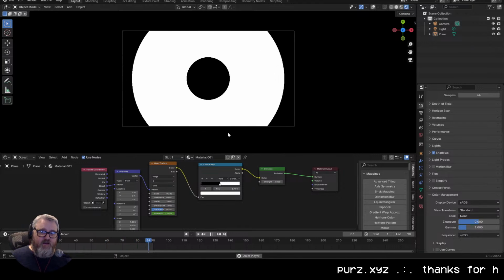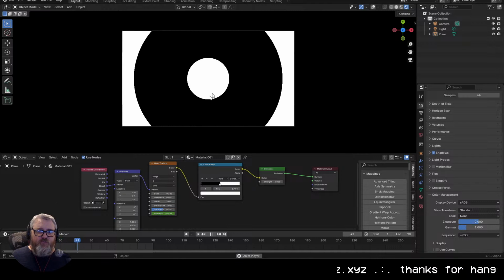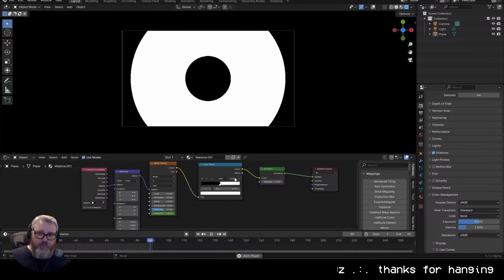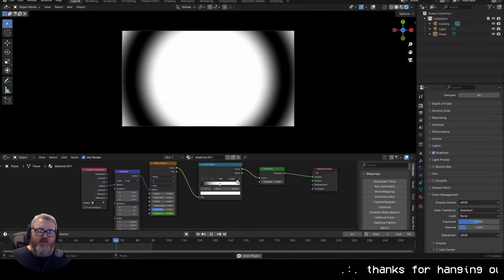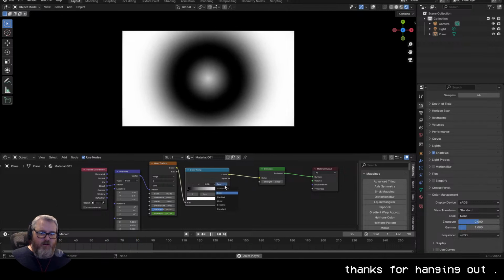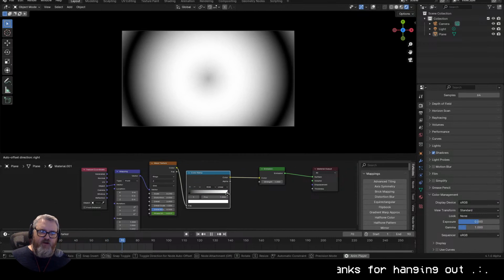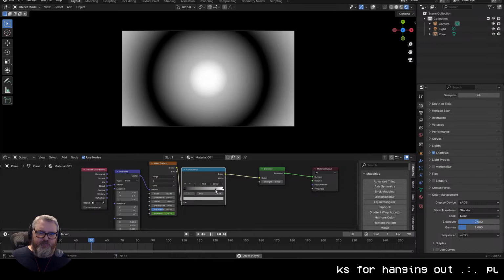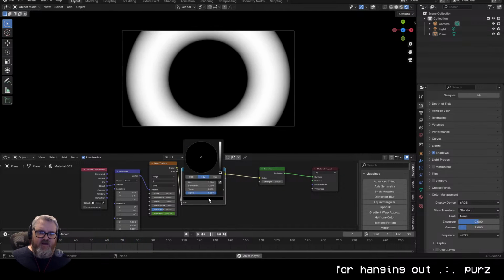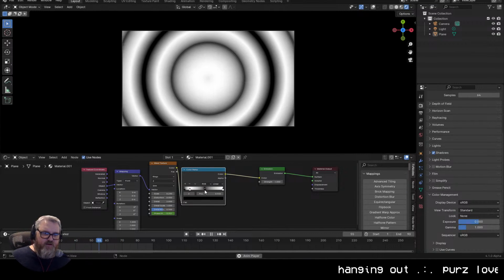So what can I do with this? Well, I can use this as an input mask. Instead of using the depth map of the person, we can actually use something like this. But if we want a depth map, we don't have to generate the depth map because we can change this from a constant to an ease. And now we have a gradient. So this is a depth map. You can set the different types of depth map, or the different types of gradients. You can add more stops in them to add different variations and things like that. You can play around and make some really cool stuff just with colors and one texture.